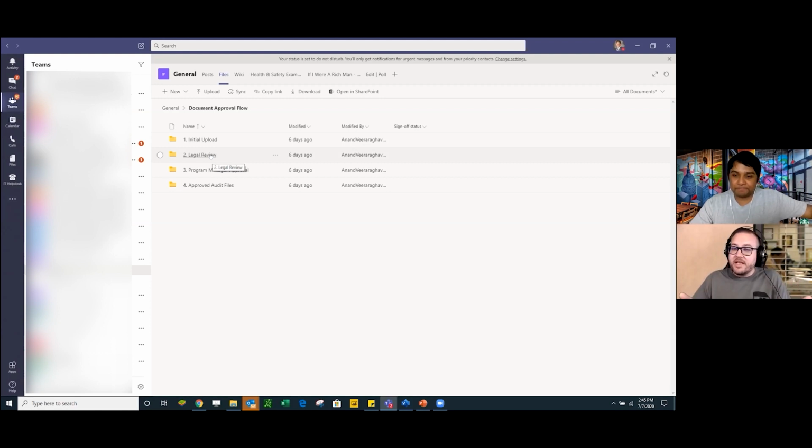And likely this one would be a little bit different. It would be a wait for all to respond. It would have some additional audit steps. And what's great about this is he can compartmentalize this process to fit each department's needs individually.